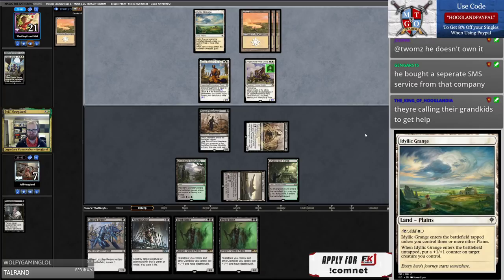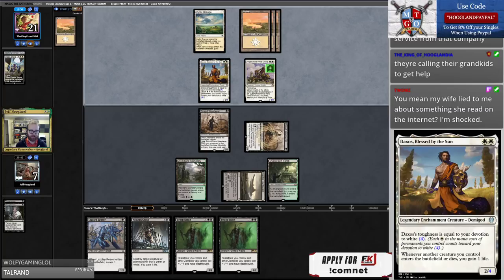So if they don't have another creature here, and they attack with both, I get to go block Daxos, kill the knight, and then trade.